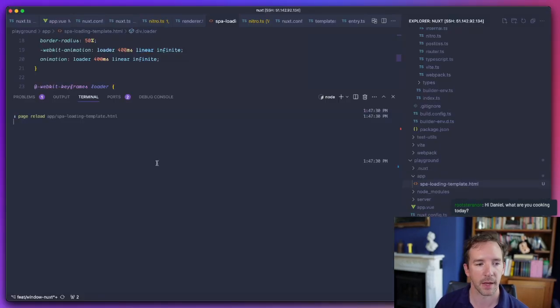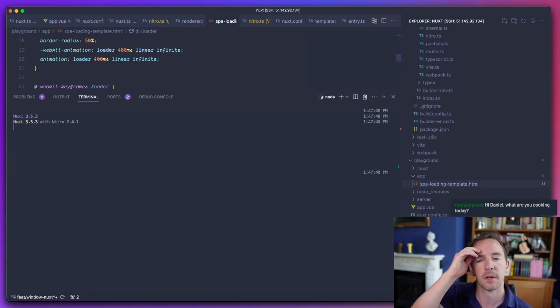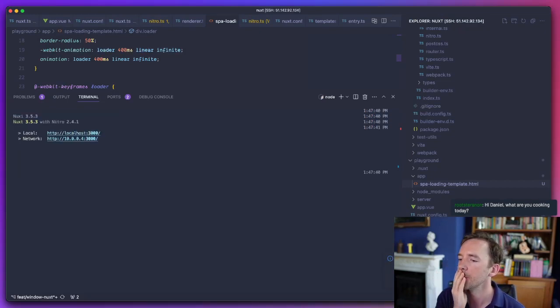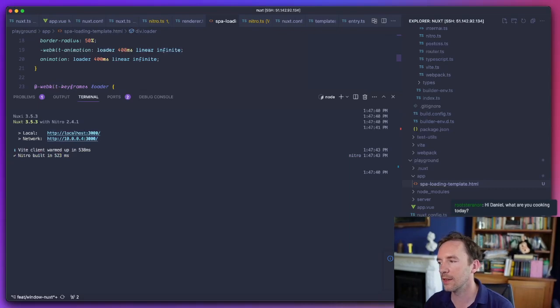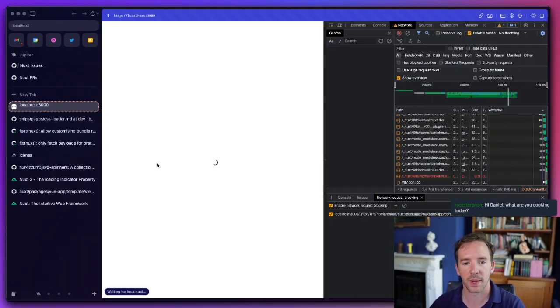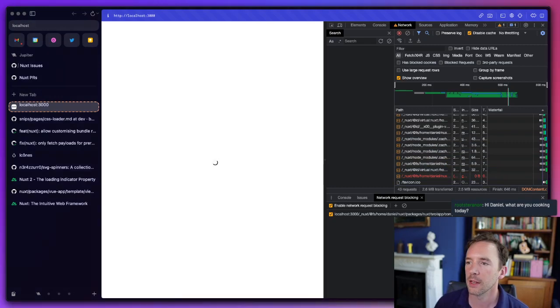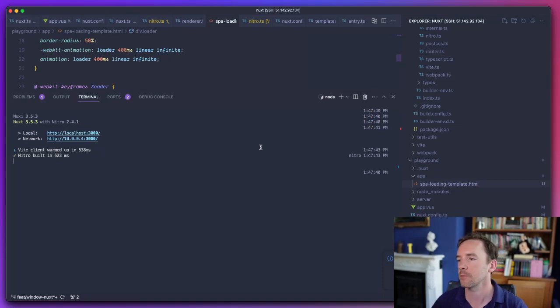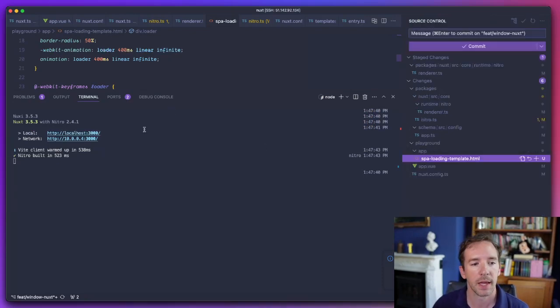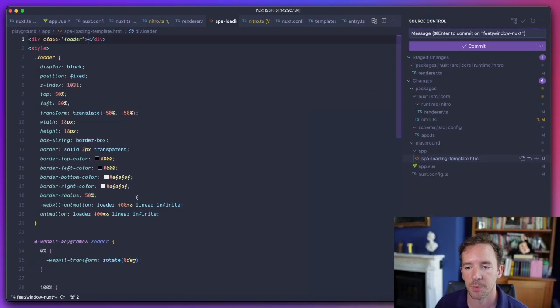Oh, it will be cached, the actual file. It won't have HMR. This is a quick little thing, I was hoping it would be quick. Yeah, okay, it's working fine. This is a quick little thing where we implement an SPA loading template feature. So it works. It doesn't have any HMR.